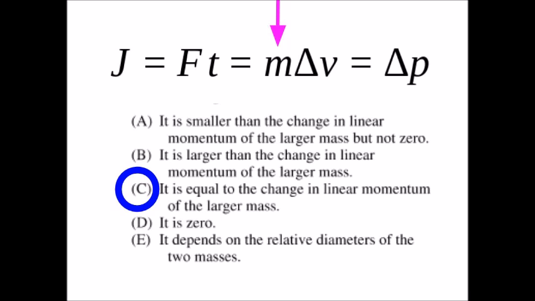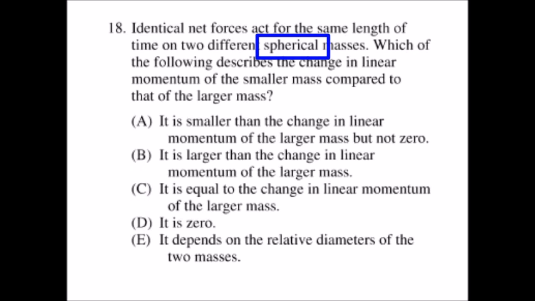A couple of people answered B, but B's not correct. C is correct. The change in momentum is the same. It's true that the smaller mass travels at a bigger velocity, and the bigger mass goes at a smaller one. Well, that's not what they're asking. But I don't like this question because they mention spheres, and then they're talking about linear motion. They're being tricky. We're almost done.